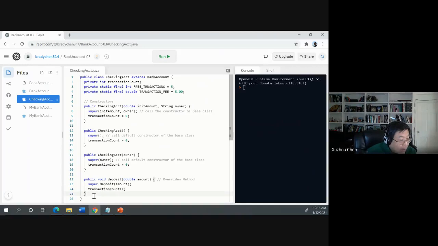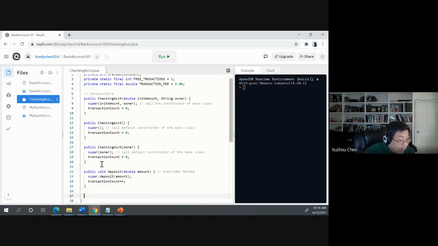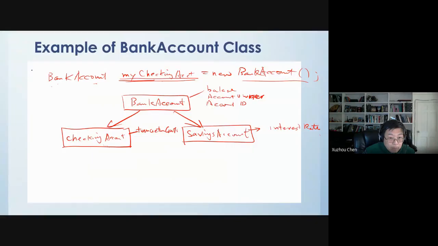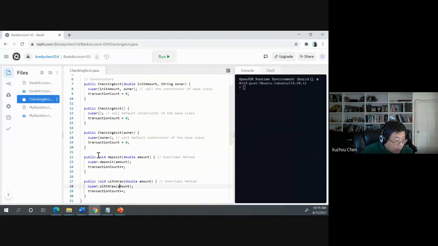That defines the deposit. And the same thing for the withdrawal, right? If we define the withdrawal, we say the superclass withdraw, with the withdraw amount.